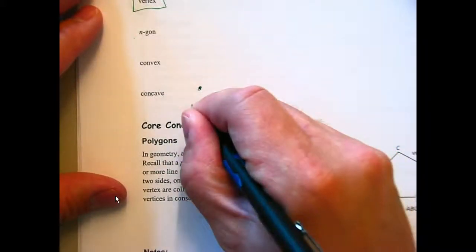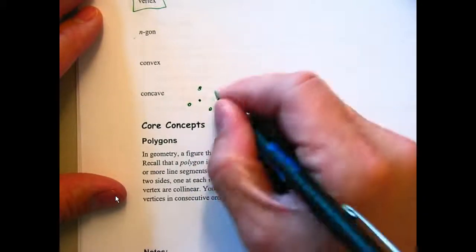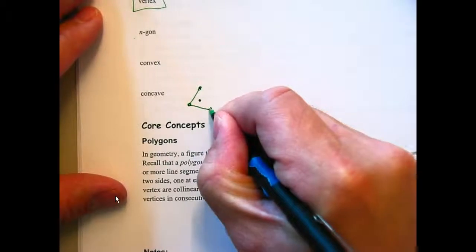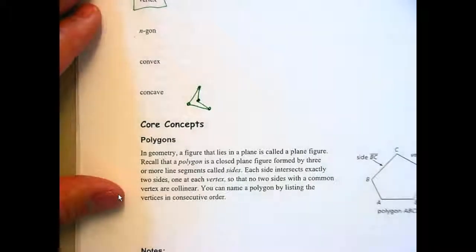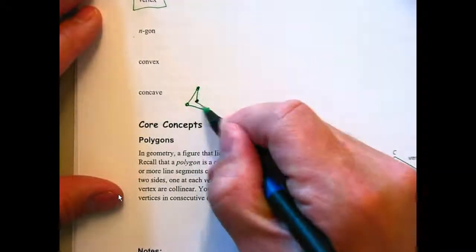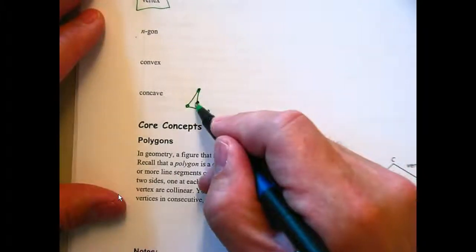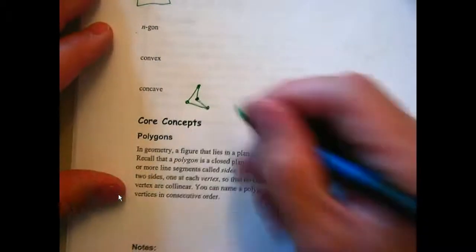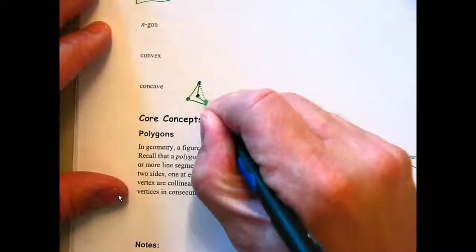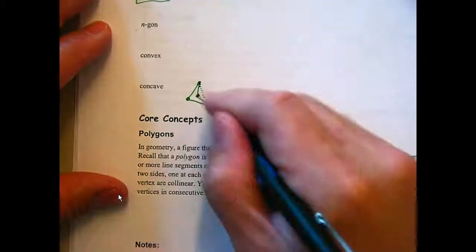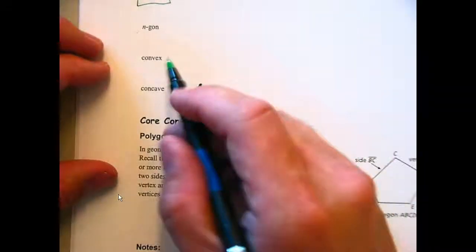So if I make a shape here, a quadrilateral. 1, 2, 3, 4. That is a concave. Notice it has like a little caved in part. It's caved in. There's like a little cave. If you were out camping, you could kind of like hide in here a bit. It's a cave. Okay, this is a diagonal right here. It connects this vertex to that vertex. But that diagonal's on the outside. That's concave. If it's not concave, then it is convex. It's one or the other.